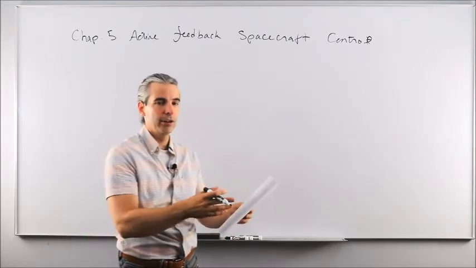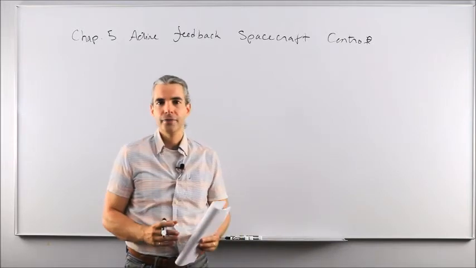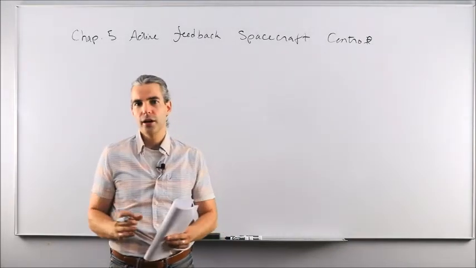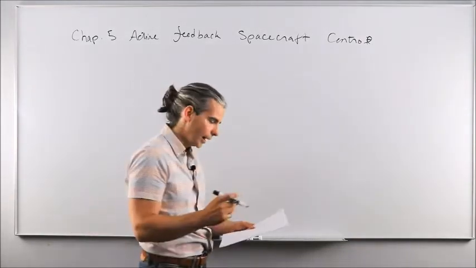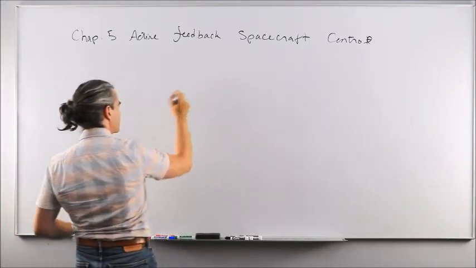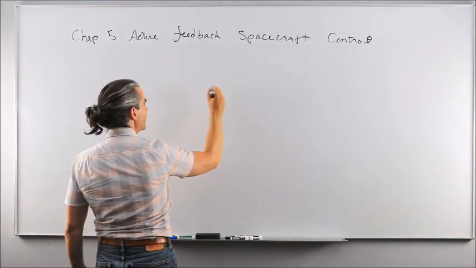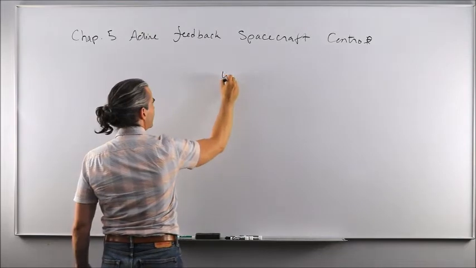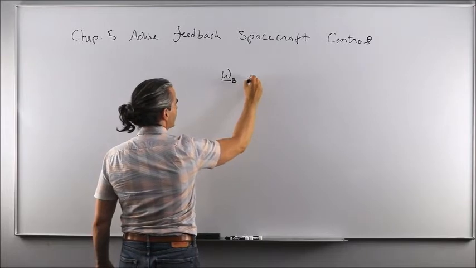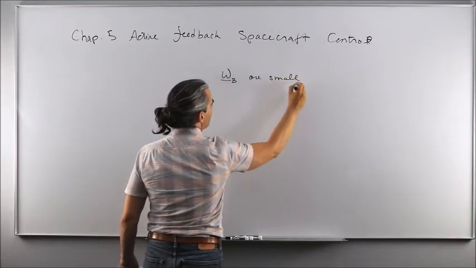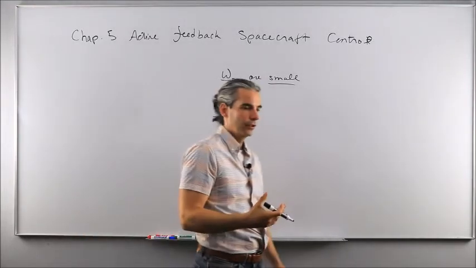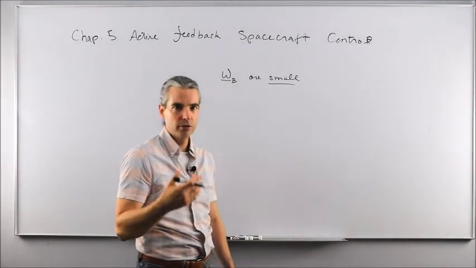But because we want to design linear controllers, we need to have a linear dynamical model for the plant, or for the system which we're trying to control. Okay? And in our case, that system is going to be the spacecraft rotational equations of motion. So we need to make some assumption here. So we will assume that the angular velocity components in the body-fixed reference frame are small. Okay? And that will allow us to simplify the gyroscopic term in the equations of motion to 0.